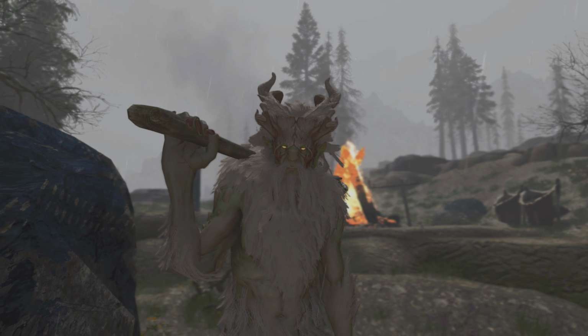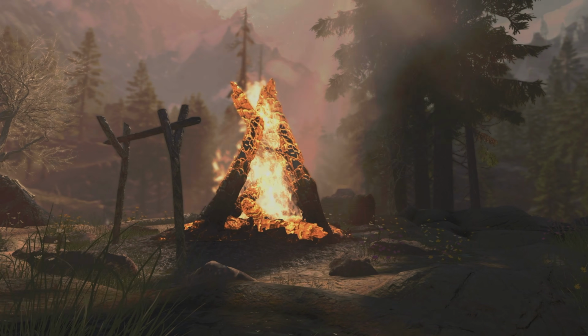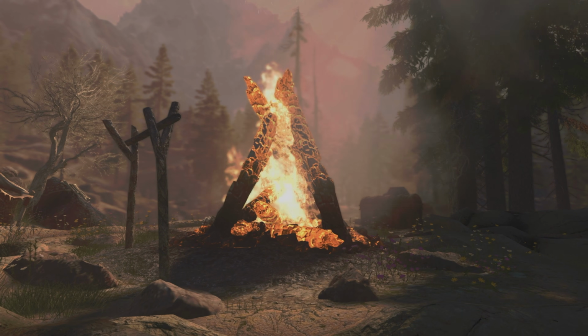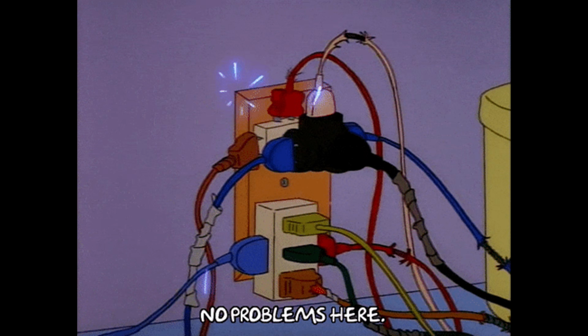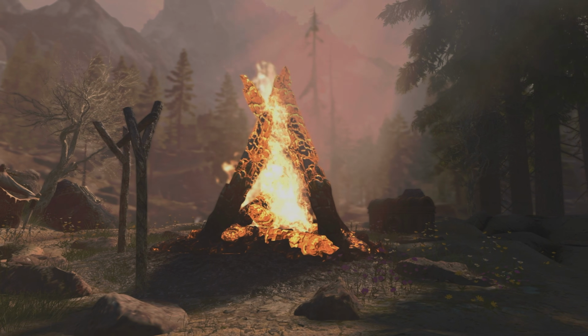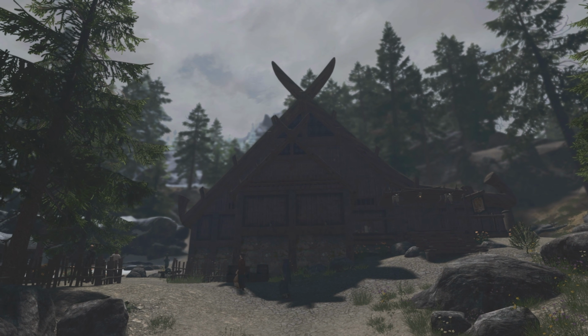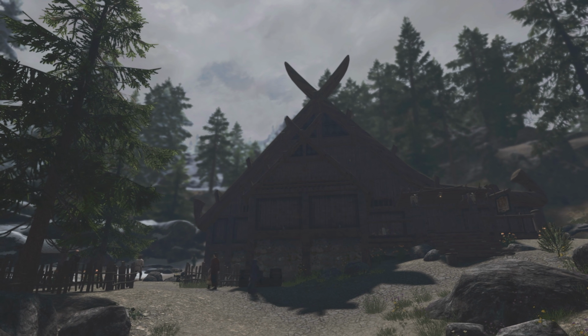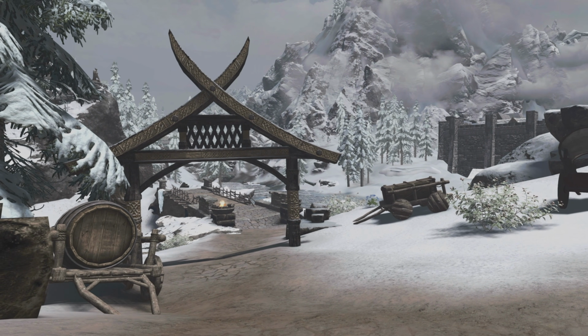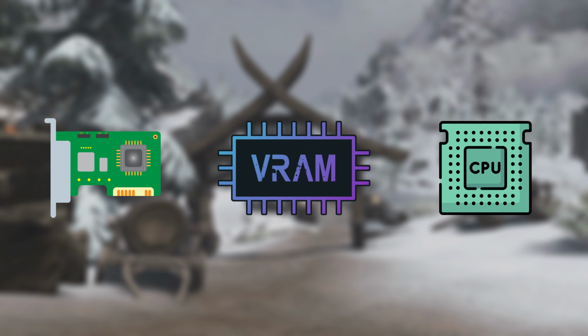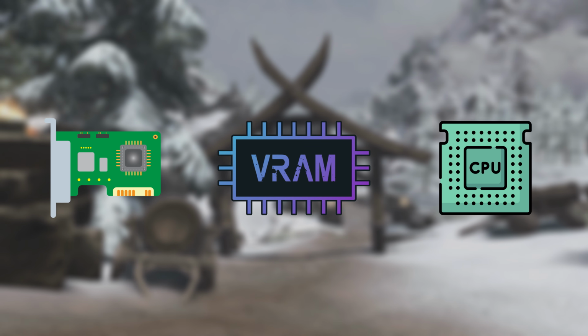So when too many things demand the CPU's attention, it can cause delays in all of the elements mentioned before. Not only that, but it can also be overloaded just like the rest of these components. And once you hit a critical workload, the CPU also throttles its performance to prevent damage. During this process, you'll stutter, drop frames, and so on. Now, in the cases of GPU, VRAM, and CPU, many mods can help optimize the game in a way that can increase performance and possibly increase the visuals.